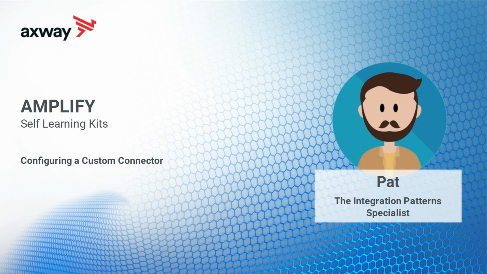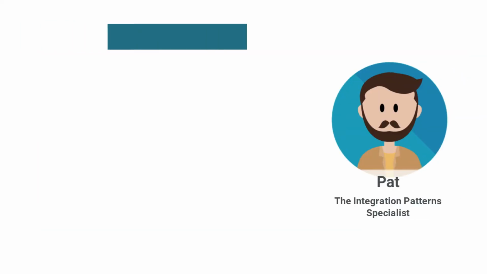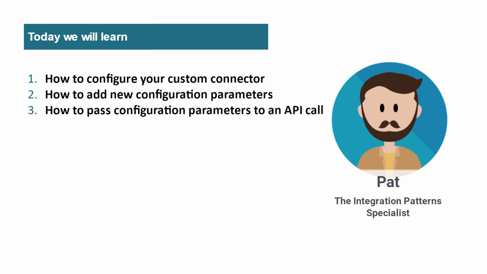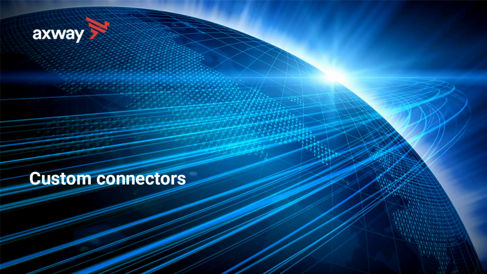If you are here with me today, you're most likely willing to configure a custom connector. Great, that's exactly what I will help you to achieve today. Let's look at what we will achieve in this 4 minutes video today. First of all, we'll see how to configure a custom connector and how to add new configuration parameters and pass them in your API call. Let's get started.